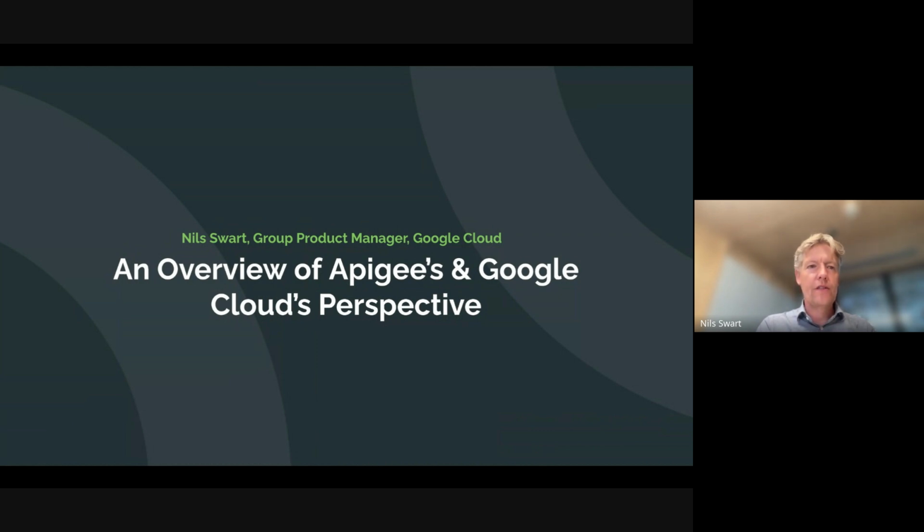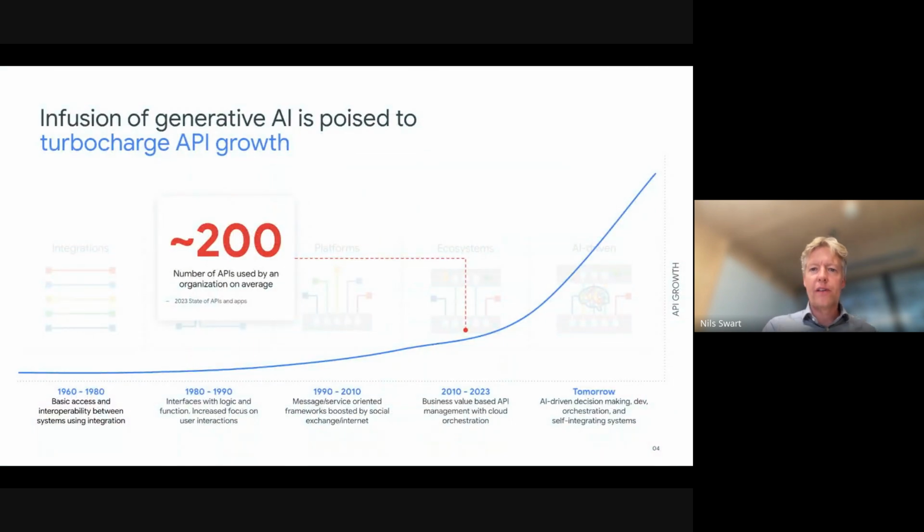What we wanted to do today is briefly go through this entire landscape of APIs, what's changing, and indeed where and when certain technology and options can be put into place. So we'll start off with something that you've heard us talk about for quite some time. We talk about this growth in the number of APIs, and this accelerated growth for a number of reasons, one of which is that we are seeing customers struggle with this. Whether or not your number in your organization is about 200 or not, there is this balancing point where manual tracking through a wiki or through an Excel sheet no longer works.